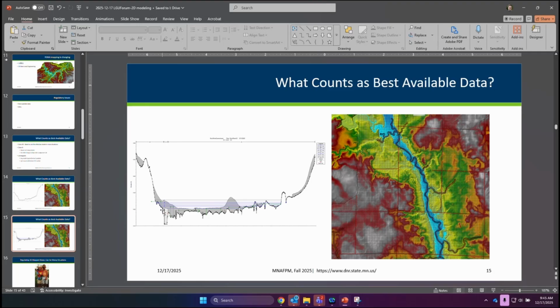I used a screenshot to show how much information we put in for the bridges. There's a main bridge span here on the left side, but there's also multiple culverts across the floodplain here. Usually in the large watershed-wide 2D models, they're not getting into that granular level of detail to put in all that information on these bridges. And we put a lot of information to make sure we understood how water was moving in and over this bridge. So in this situation, our judgment call would probably be such that the 1D model is the better data to use compared to the 2D model.